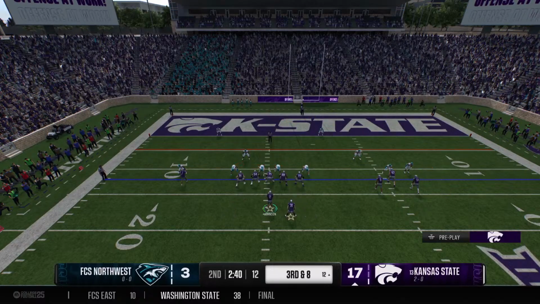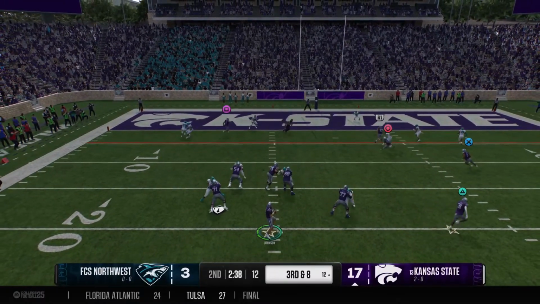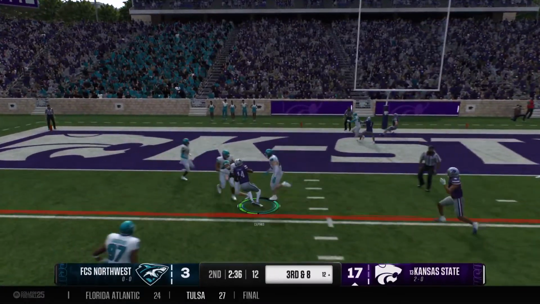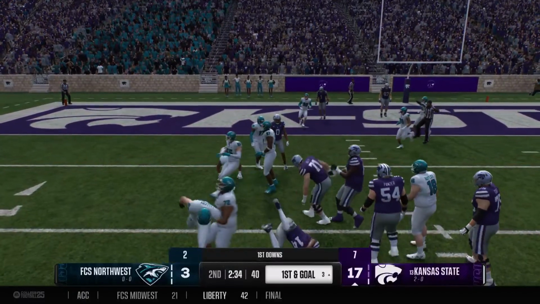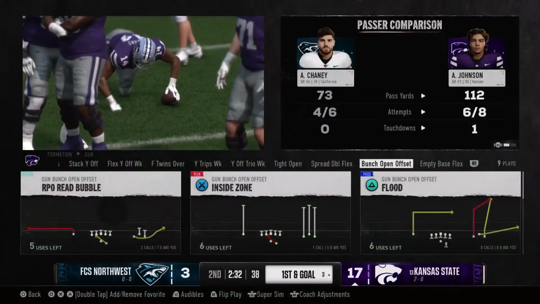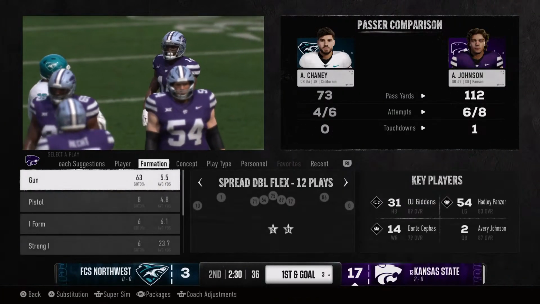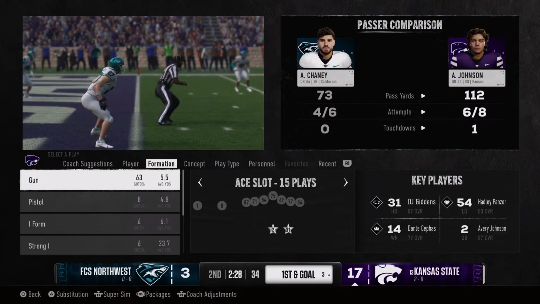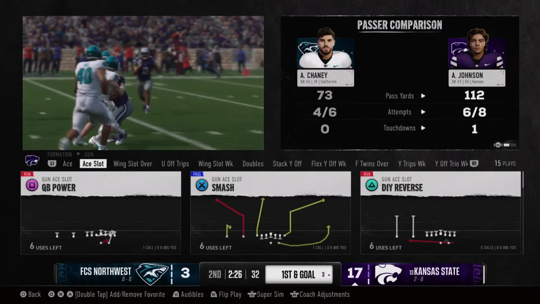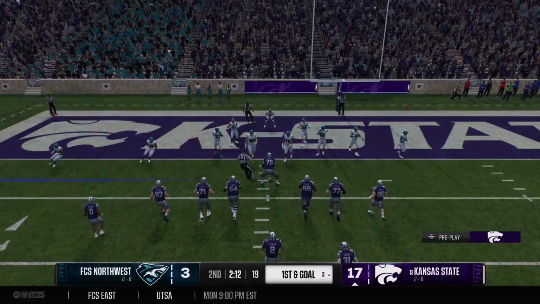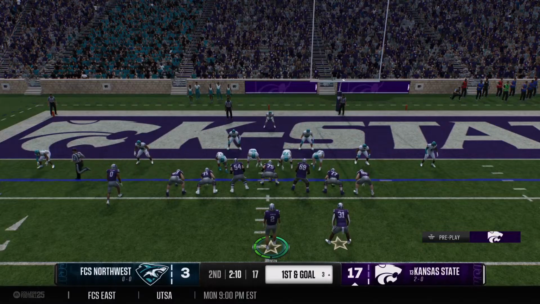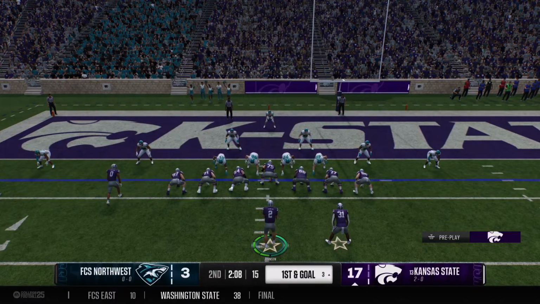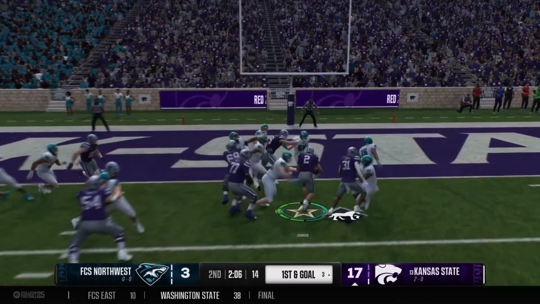Quarterback will audible. Johnson looking to throw. He caught it. And he was dying to push his way in there, but he's knocked down at the 3. And that's a really good example of a quarterback and his intended target both being on the same page. The timing was almost perfect on that play. That's why they were able to convert the 3rd down, now setting up 1st and goal.